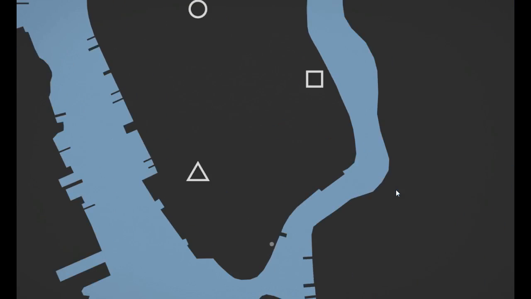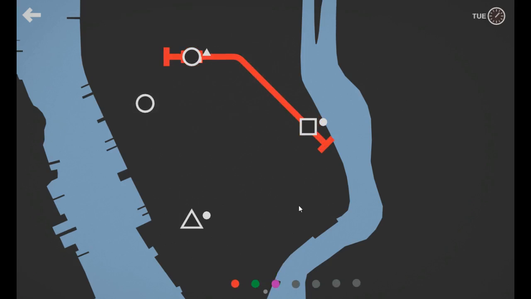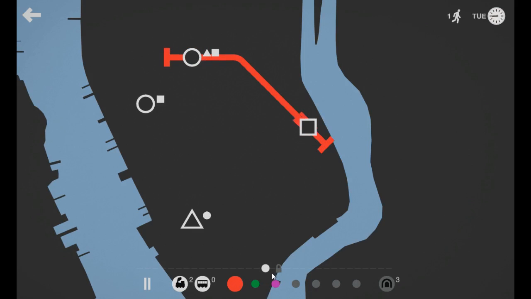If you are new to this game, this is a metro system that we're creating. These shapes are our stations, and these little shapes are our passengers. And the square wants to go to a square, the triangle wants to go to a triangle, and so forth. So I'm going to go ahead and get started. I do want to show our resources. We have three lines and three tunnels to start off with.